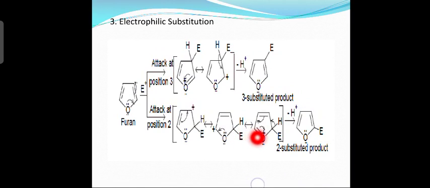Now once this becomes positively charged, this exists in another form, that means this will pull the electrons towards itself. Therefore these pi electrons get shifted over here. When this pi electron gets shifted over here, this becomes positively charged, therefore the CH bond will break, and these electrons get shifted over here, giving a new double bond here. Here no H, because elimination of H plus is taking place. Here the lone pair is as it is. So this is known as the second substituted product.